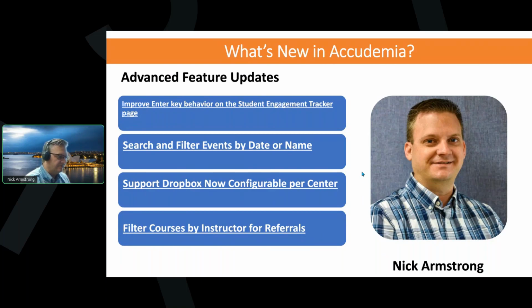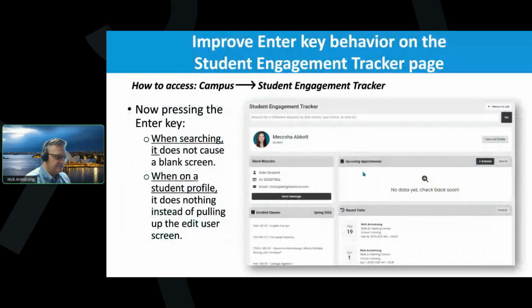These are all things that are related to the campus section. So you'll notice when we go in there, it's going to be under campus. And for instance, this first one is student engagement tracker. So if you're not familiar with engagement tracker, this is where you can pull up a lot of information about a student, see the general breakdown of what they've been up to, whether they have scheduled appointments, what classes they're enrolled in, and the recent visit history. And you can see that for all the centers that you have access to. So just a really an info dump for your students' information.